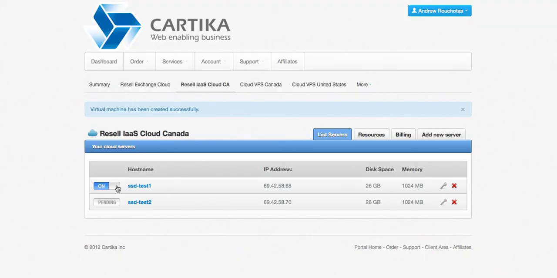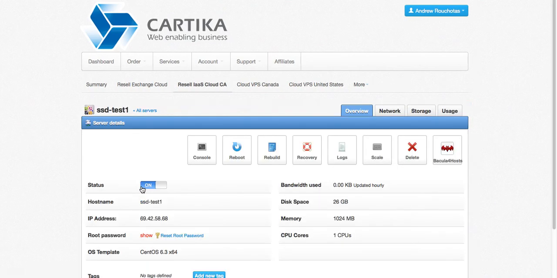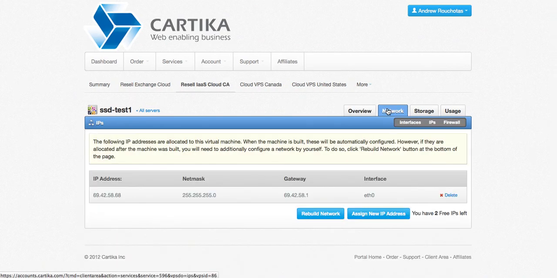You can see at this point the first virtual machine that we started creating is already done and ready to go, and it's live. So while the second one's creating, what I'm going to show you here is how some networking would work on this instance. For example, let's say you wanted to connect using the LAN network. So the first thing we're going to do is look at the interfaces.